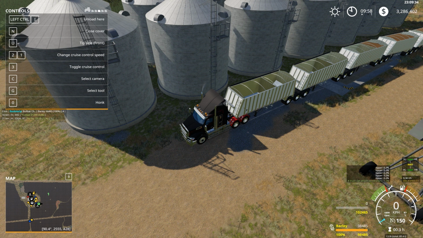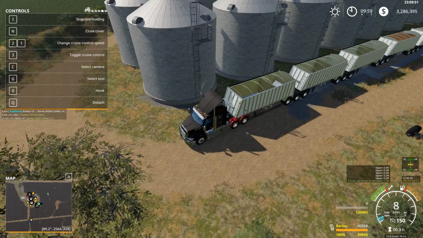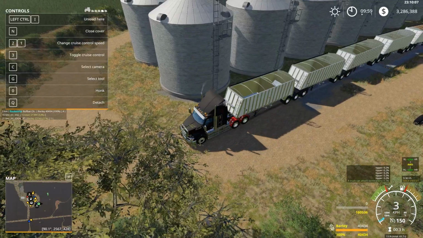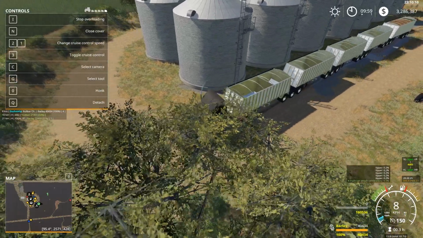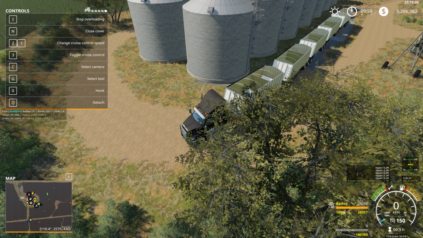When that finishes, we're waiting there, there's nothing to unload. We press the U key, we've got the unload function again. Then we offload the rear of the trailer. Move up, go back to the next trailer again, offload. And rinse and repeat. U key and offload. And the last half. There we go.